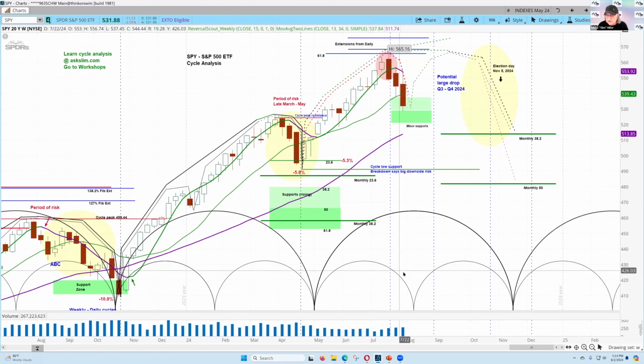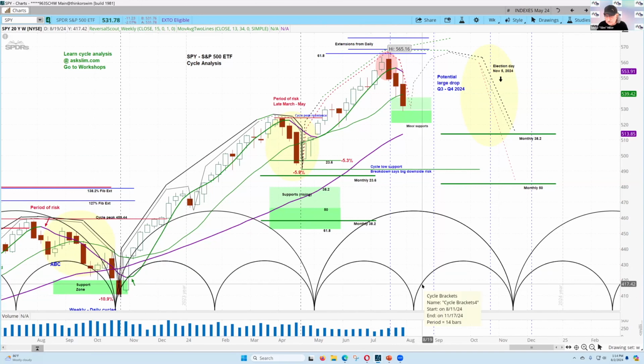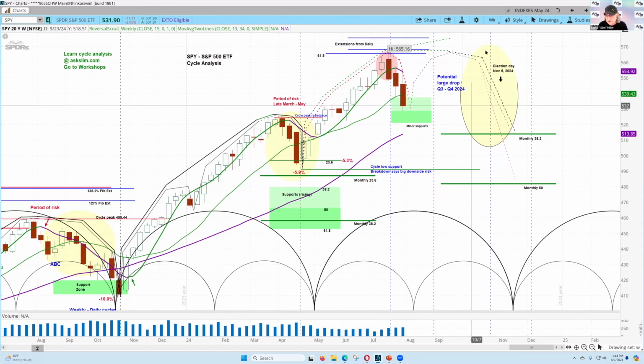So right over here, you can see these 2 timing lines says this is really where this bottom should come in. Now, I had some reasons to believe it was going to be in the first week of August, and that's more on the daily chart. But I want to look a little bit further out right now. And that is the period right in here, which is a potential for a large drop out over here, and maybe even a bear market that could form in this period of September, October, pre-election or after election right there. Here's your election date right there, November 5th of 2024.